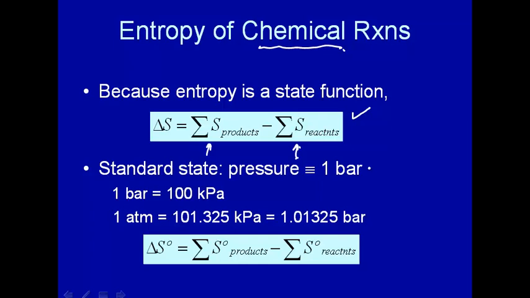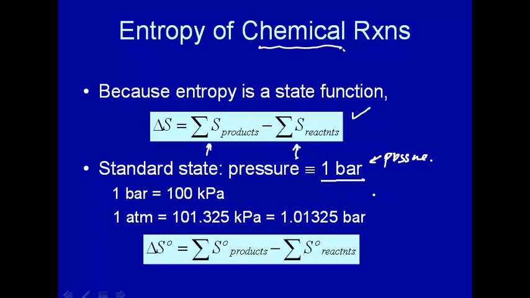Okay. Now, what exactly is a standard state? Well, you're free to describe a standard state. So let's describe a standard state for a chemical reaction to be 1 bar. Now, bar is a measure of pressure, and it's very similar to the atmosphere pressure unit that we've talked about in introductory chemistry and used so far. But it's a little different, just enough different to make a difference. So 1 atmosphere is 1.01325 bar.